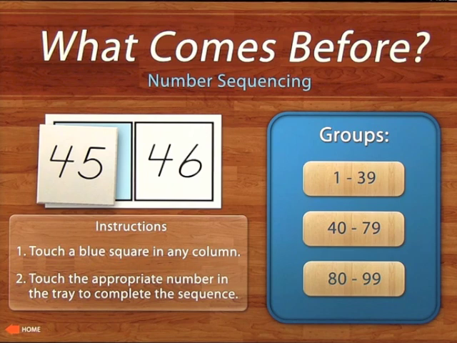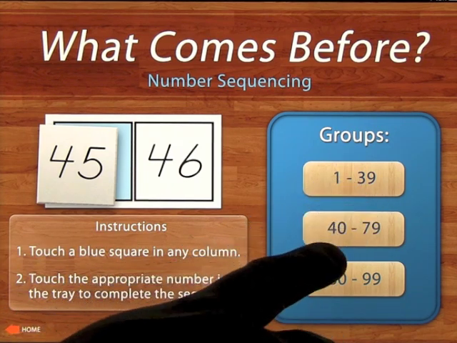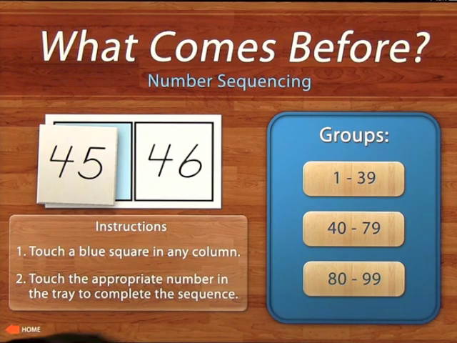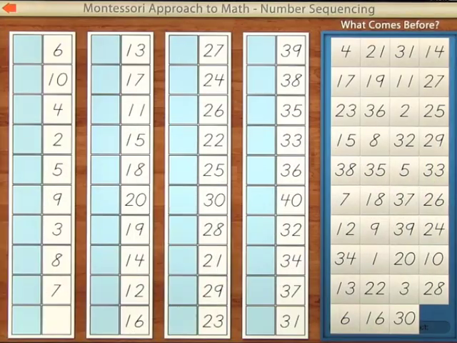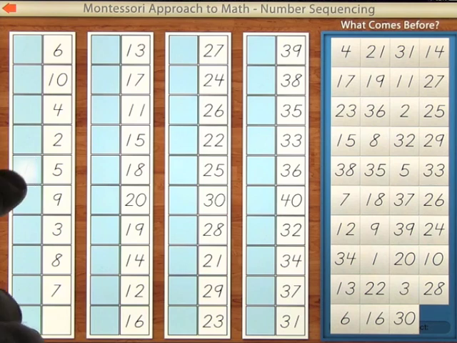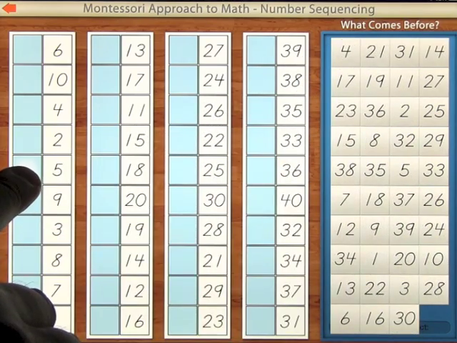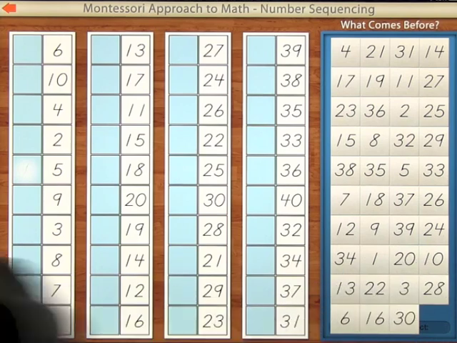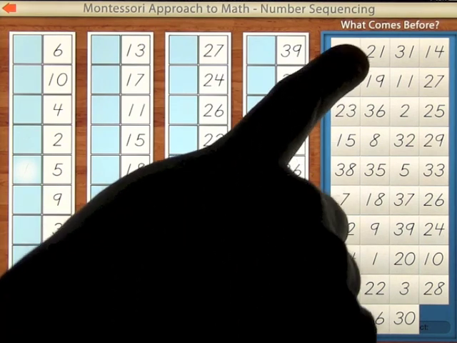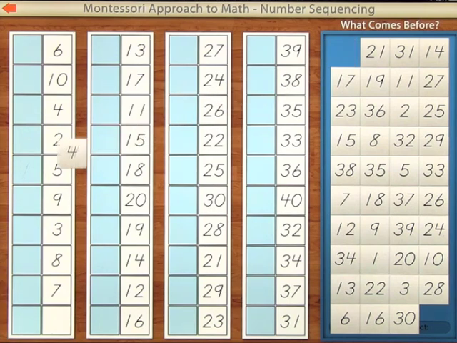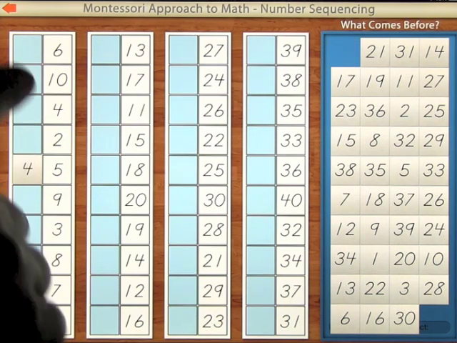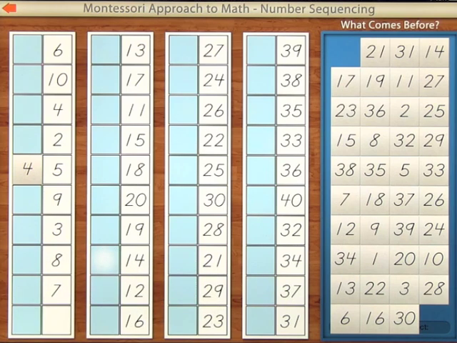Let's start with before. 3 different areas of numbers: 1 to 39, 40 to 79, 80 to 99. So for example, if we just pick 1 to 39, what you'll see is a grid of numbers, four lines, 4 columns, and the idea is to highlight a number. So let's say we highlight this one. We're looking for the number that comes before. So what comes before? Up here we're looking for the number 4, and we have to find it in this selection of numbers up here, and you simply touch that number 4 and it'll repeat that and it'll go into its place, and you continue to go through that until you've completed it.